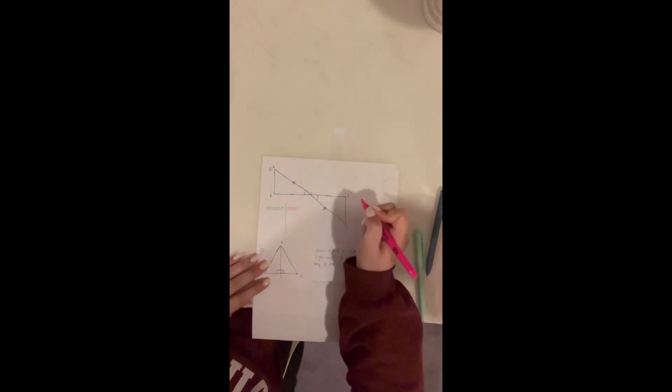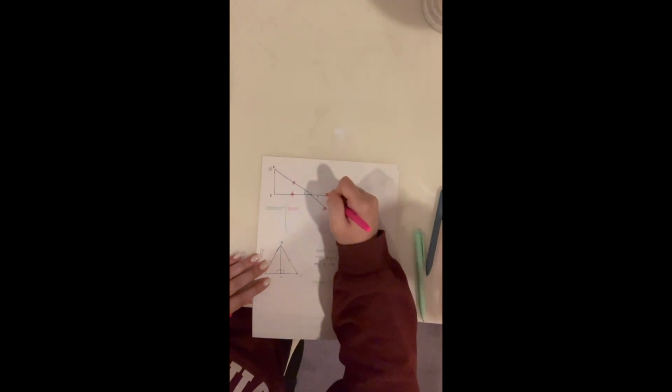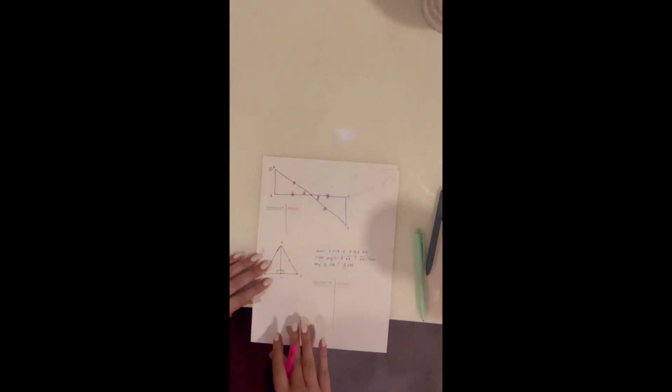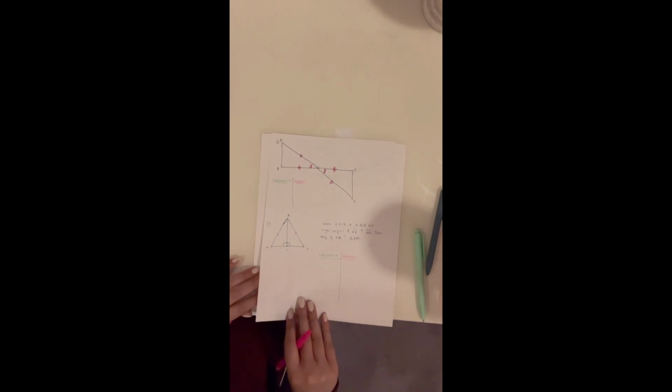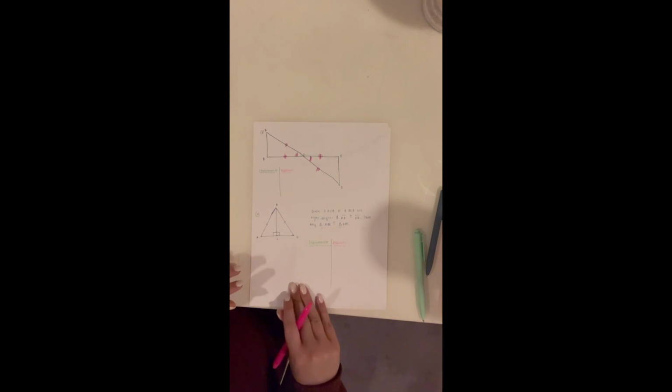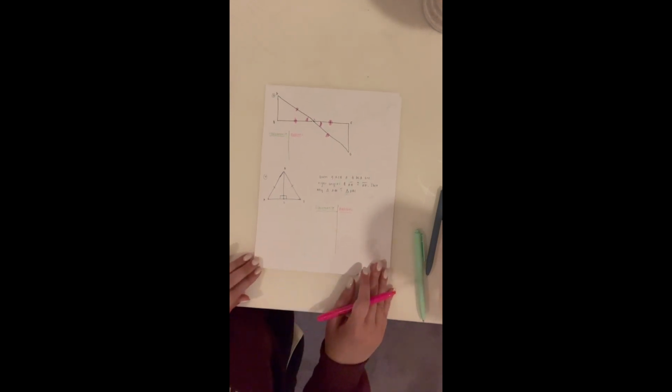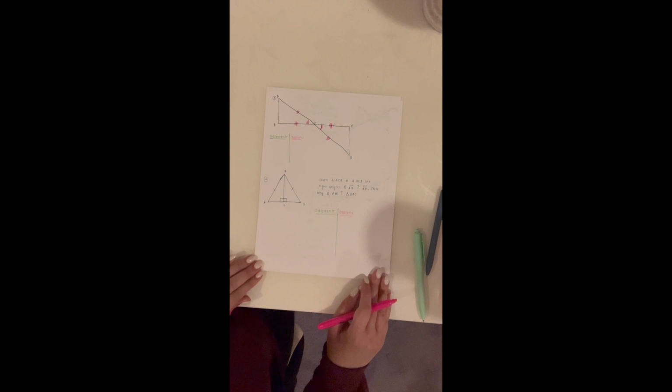Okay, so number 3 looks like they give you quite a bit of information, so that's good. We can see that this line segment is congruent to that line segment, and this line segment is congruent to this line segment, and this is congruent to this line segment. Okay, so this is the next example that we're going to work with here.